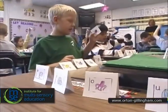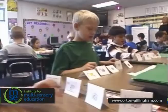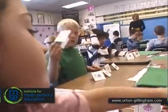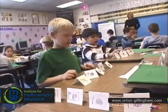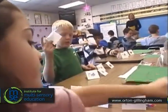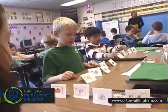And I'm going to start using more of the tactile and the kinesthetic also to help augment the weak auditory channels. It's been awesome for me. I've made connections with the classroom teachers, and I feel like a typical educator here, not just somebody that's off to the side. I'm actually right in with them.